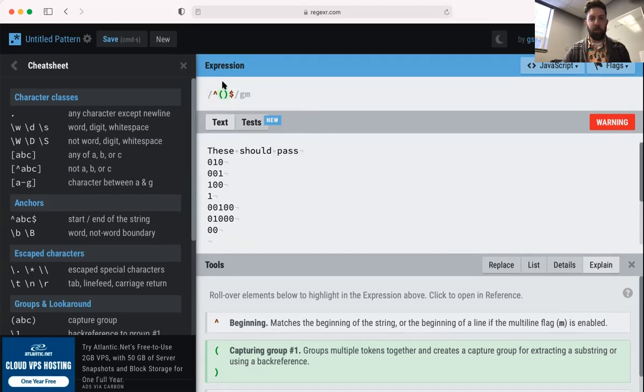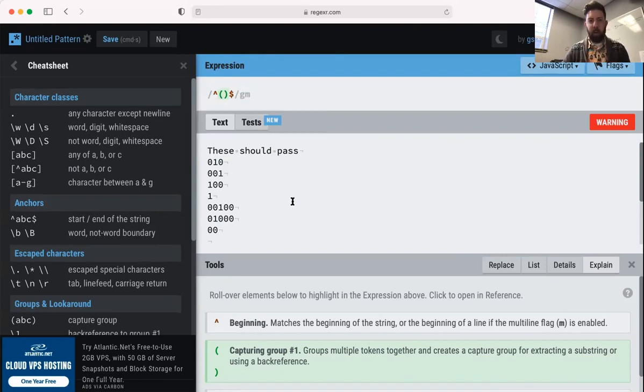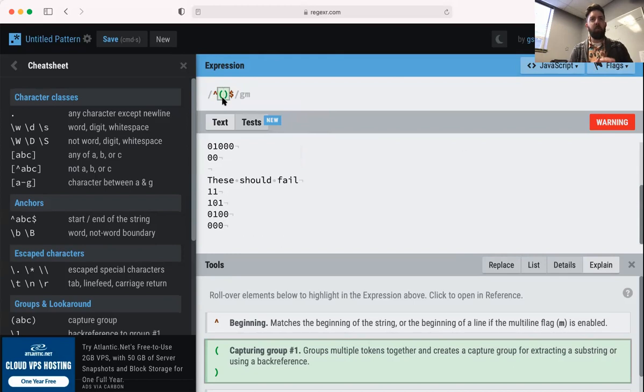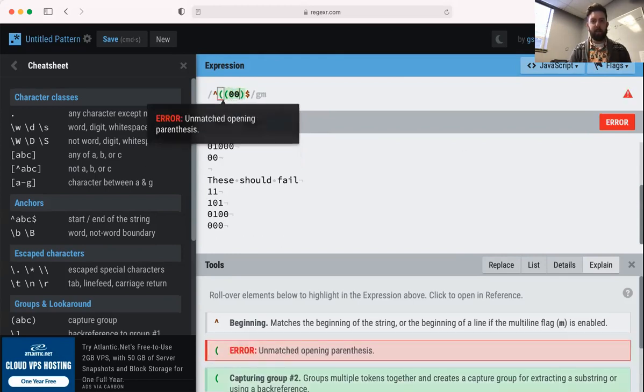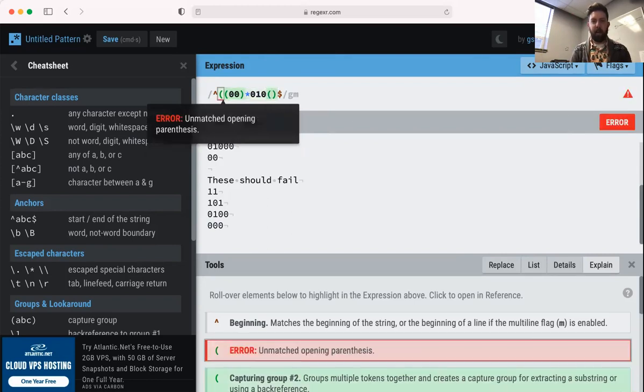So if you were creating a new document, I did switch to having the multi-line, which requires the anchors, and I'm going to keep the global thing on, and then we're going to create a little test bin of things. So the original version that I had here was going to then be the 0, 0 star followed by 0, 1, 0. So this is me coming down on the right side. So dance across the top, then come across the bottom and then move over to the left, and then 0, 0 star.